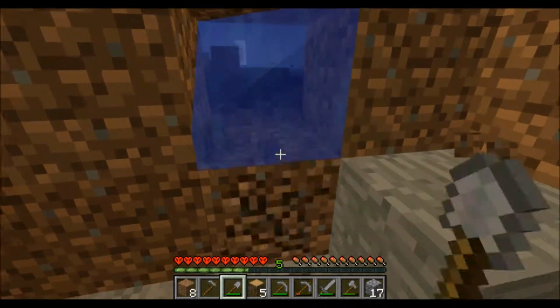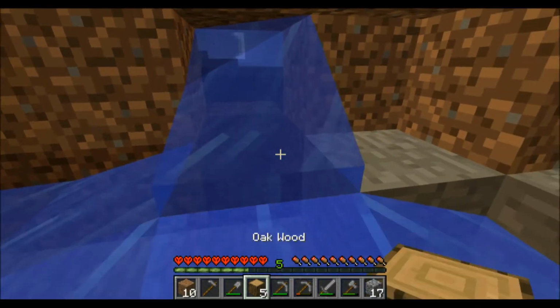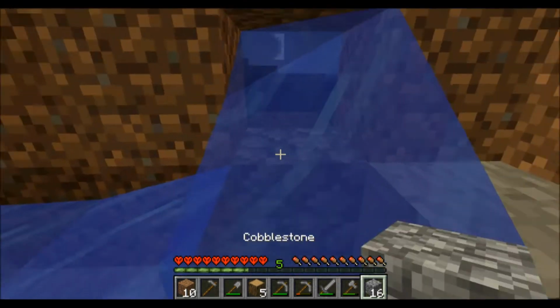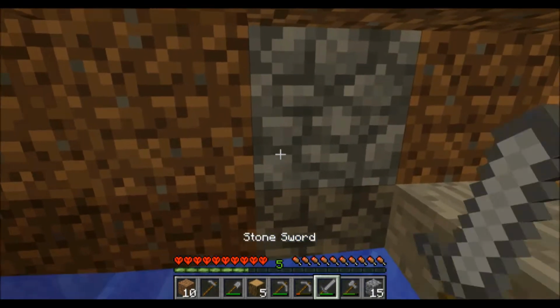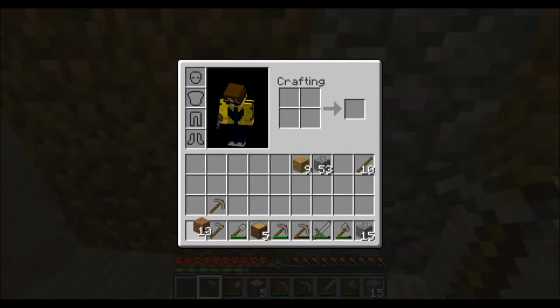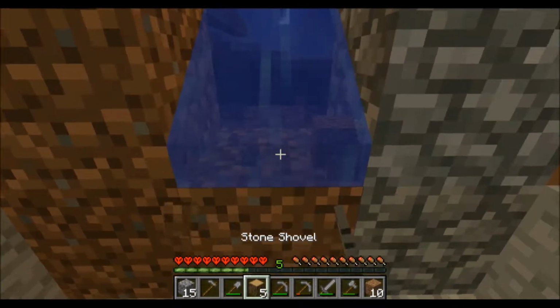Let's get all this. Oh, that there is the water. Let's actually use cobblestones to save our dirt. Come on. Thank you. We're gonna put cobblestone next to our shovel, mainly for now, because we're going to be just digging this out and filling up water gaps.